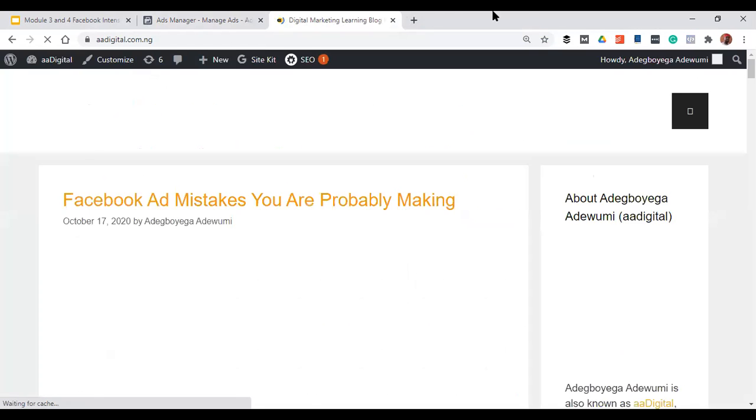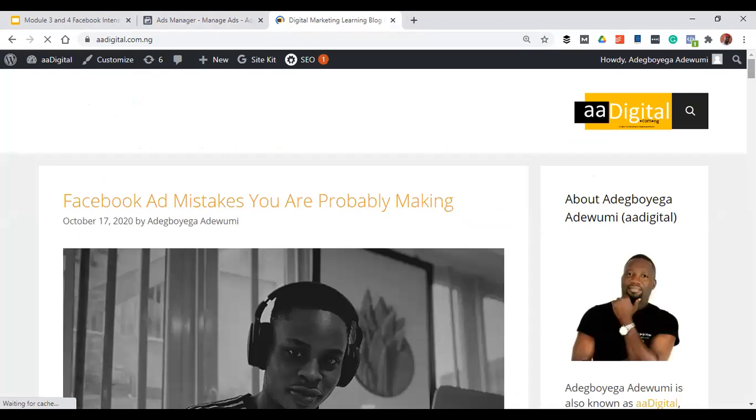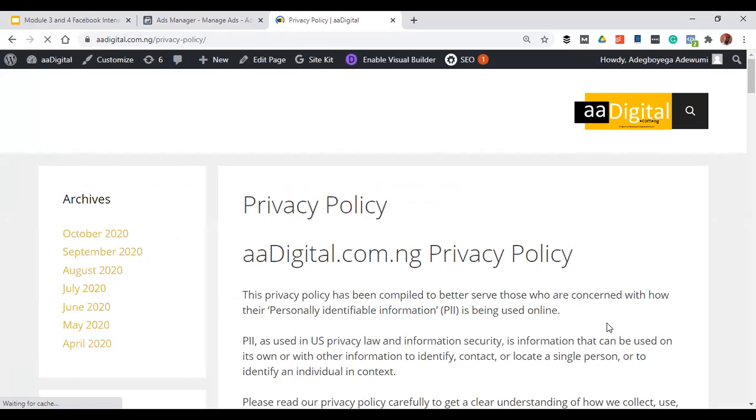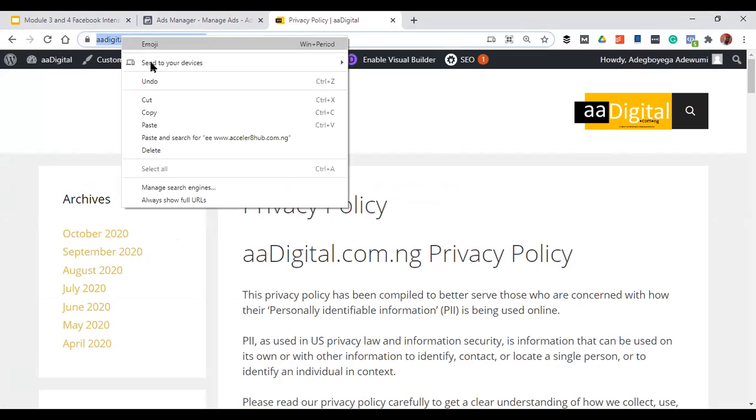So there is what we call a privacy blog. It just tells people that I will not be abusing their privileges in terms of them giving me their emails, their names and their phone numbers. Facebook just wants to be sure that you are truly for real. Are you for business? So I will copy my privacy link and come back here.